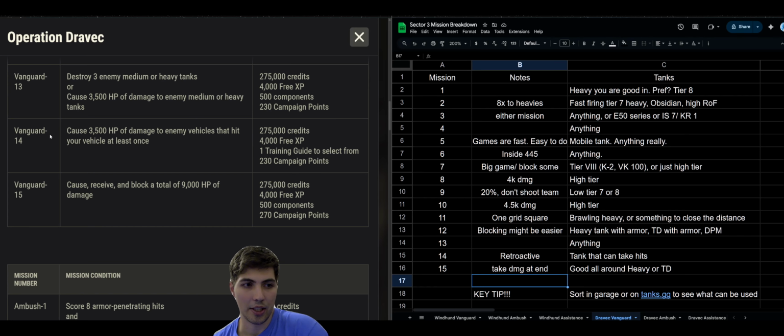Vanguard 14 costs 3,500 HP of damage to enemy vehicles that hit your vehicle at least once. This is also a very easy mission if you are playing a brawling tank. It's retroactive. You don't have to wait until they shoot you. You can start doing damage, and then you can bait shots, or when you push in and they shoot you, or if you are, I'm pretty sure ramming also counts. If they do damage to you, then any damage you've done to them will count.